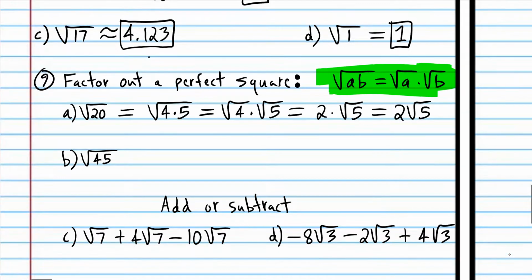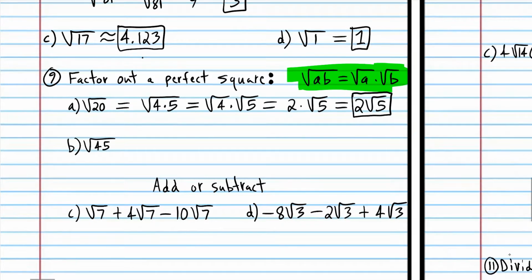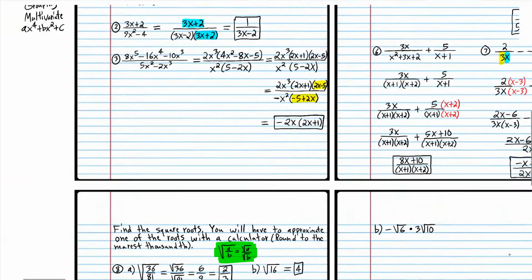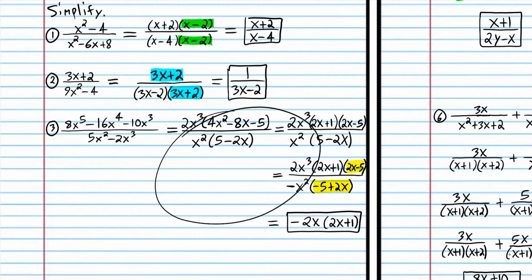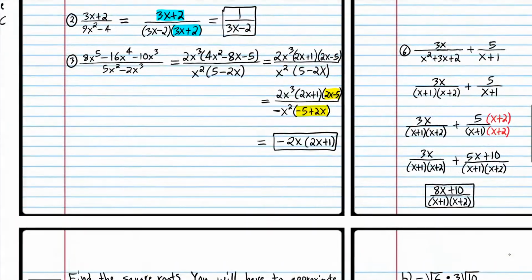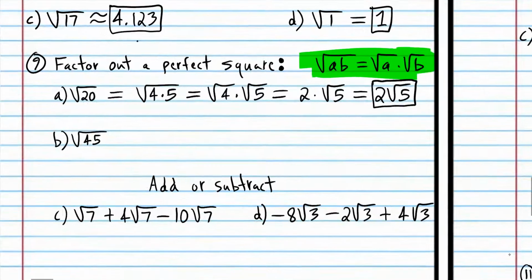And I want you to understand that I'm showing a lot of steps here that you don't really have to show. In fact, you can do all of this in your head. I'm not going to require you to show work on that. But I'm just showing you the process here. If I go from here to here, then students will complain and say, well, you didn't tell me how to do that. But on these particular problems, if you're doing a problem like this, you have to show all this work. You can't just go from here to here, because I don't even believe that a student can do that in his or her head. It's not that you can't do it, it's just that, why would you even want to? You want to write that stuff down.